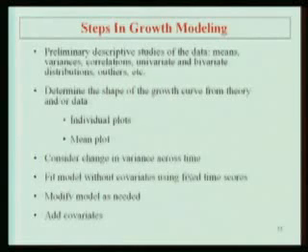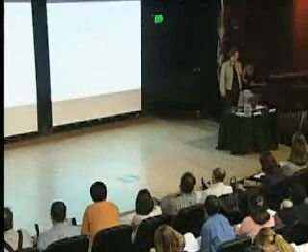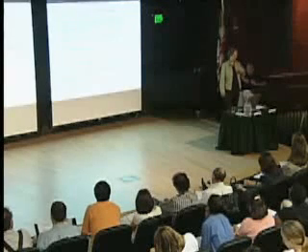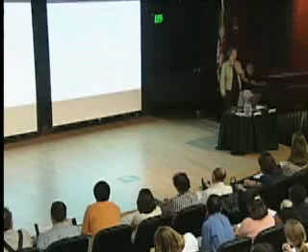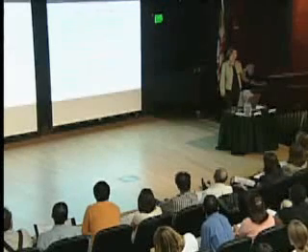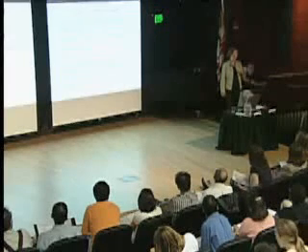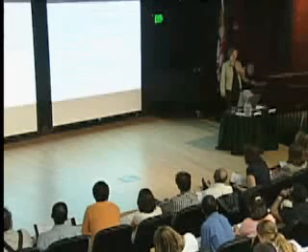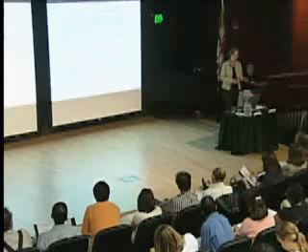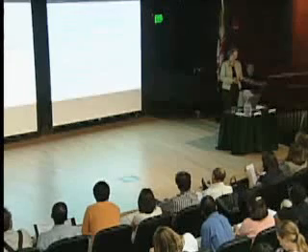And when you add the covariates, this should not make a huge change in your model fit, for example. If it does, it may point out that you may need a direct effect from the covariate to the outcome, and we'll be talking about this. But you want to do these steps all very carefully and thoughtfully, so that at the end you feel confident in what you're interpreting. Because if a model doesn't fit the data, then interpreting the results is not a valid thing to do, because it makes no sense to interpret results of a poor-fitting model. So you want to take your time and make sure you get a really well-fitting growth curve before you go on to add the covariates.